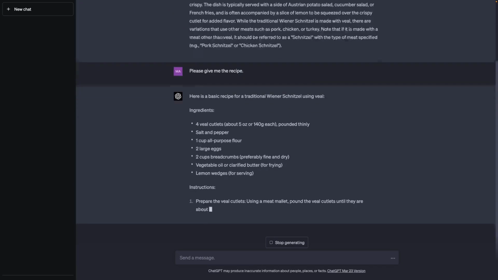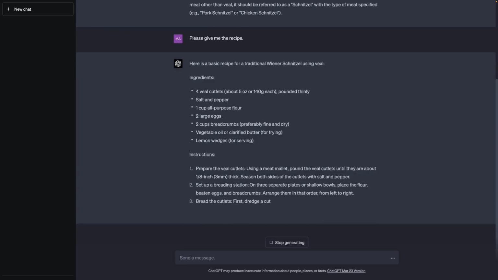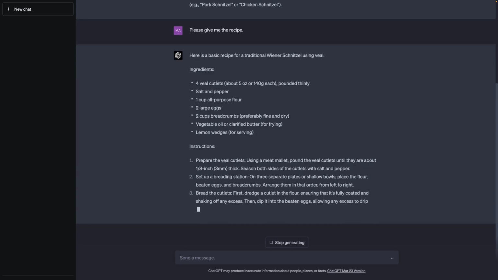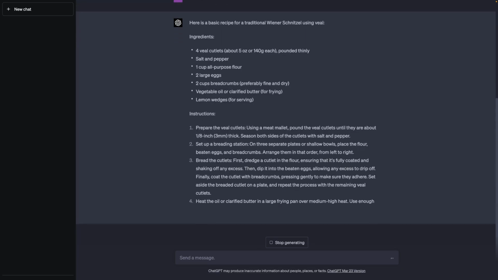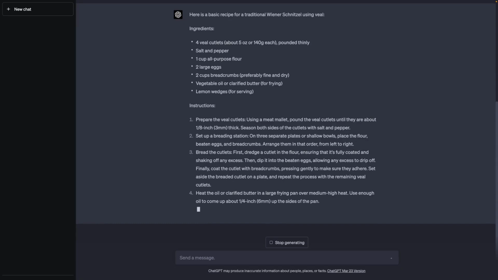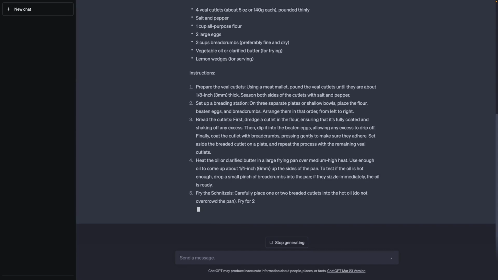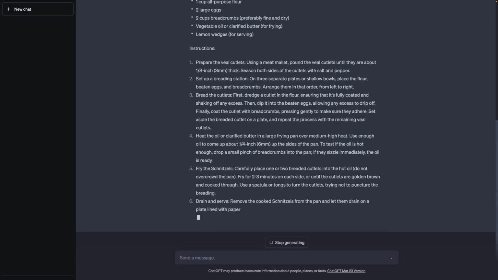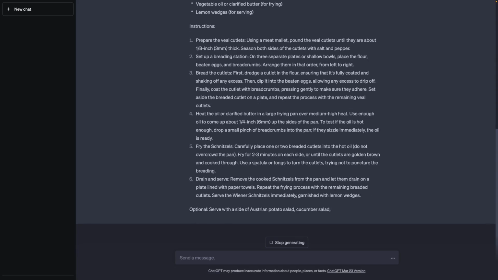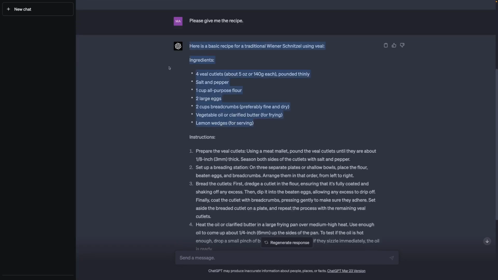And this is what makes GPT such a great tool actually. It feels like human interaction. You can just ask questions, you don't have to repeat yourself because you know that ChatGPT knows what you are talking about. Keep in mind though, ChatGPT is just a large language model, so it's all about probabilities and patterns. But still, the feeling is like interacting with a human being, and this makes it very intuitive. So now ChatGPT provided a recipe and also the ingredients.